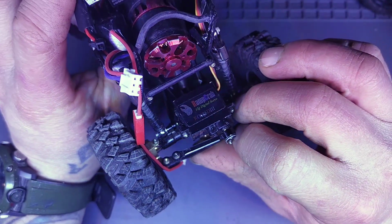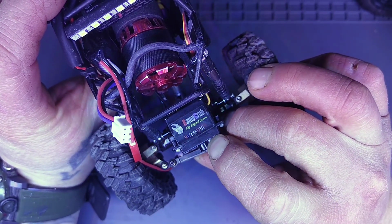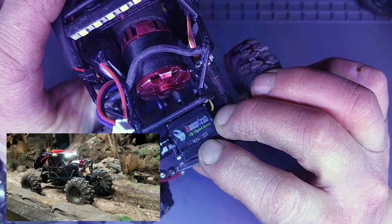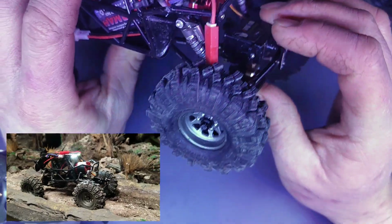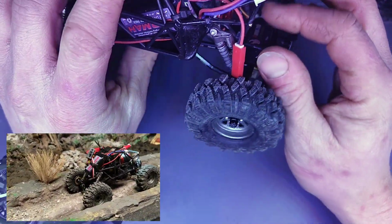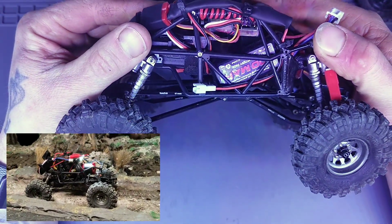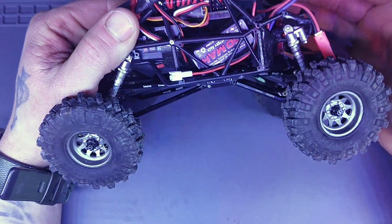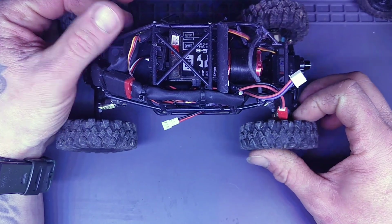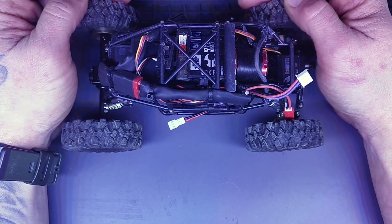The Rampcrab servo, again, it's all right. It's a 13 gram digital servo. Not the biggest you can get, but it works all right. I haven't had any issues with it. It steers relatively quick. You struggle with getting it at full lock anyway, because the axles will just bind up. I have actually broken a few shafts that way.